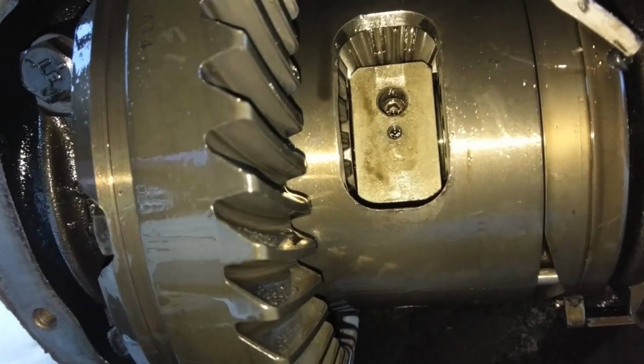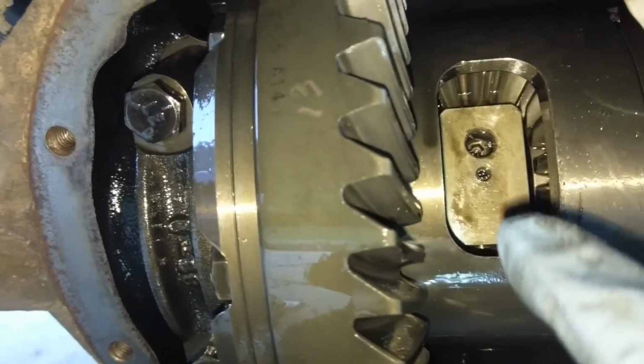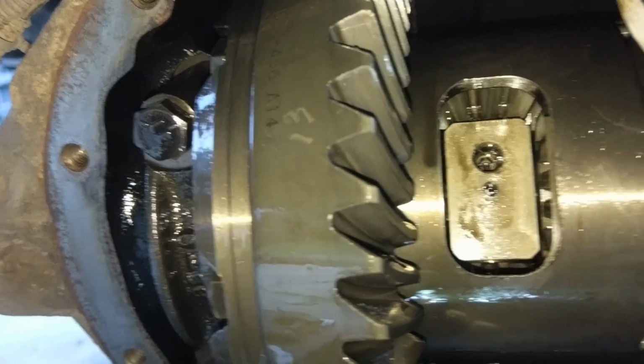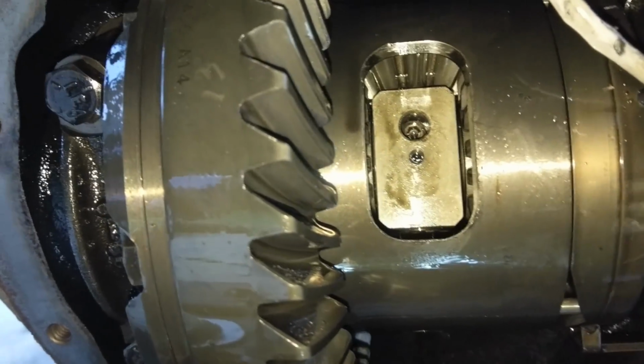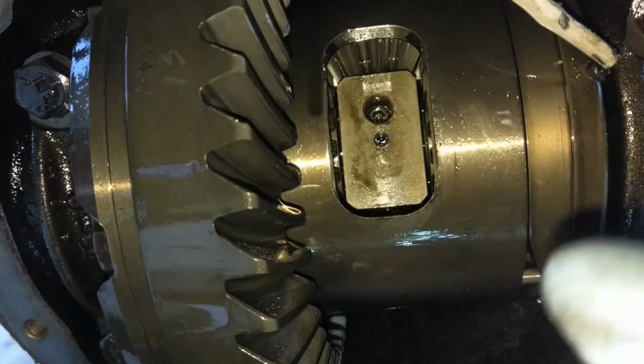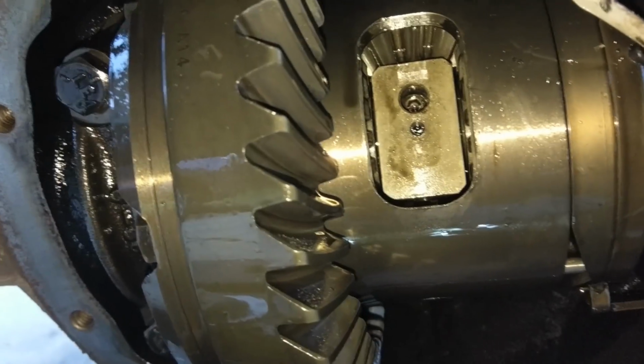Okay, that side's in. So now we can focus on the centering pin. That's actually really easy. First you have to put that key thing in. Just push it in there. If your gears were moved at all, just rotate one of the shafts and you can see that they will rotate back and forth, so you can rotate them until they're where they need to be.